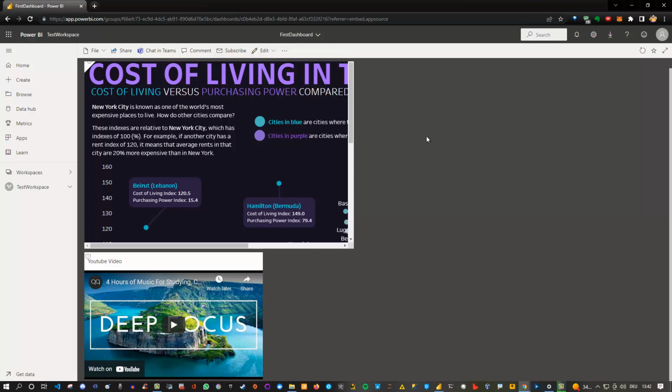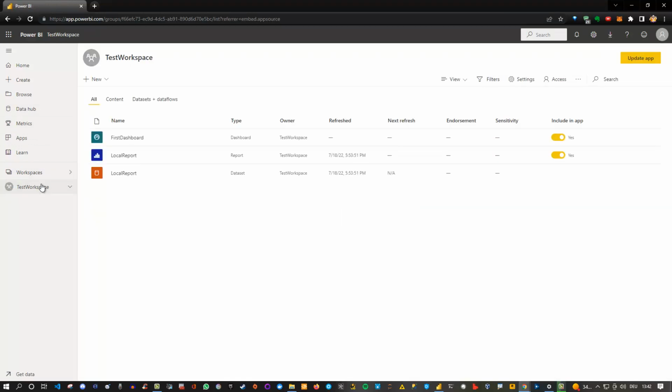So first dashboard. Now we can go to our workspace, the test workspace, where I have created the dashboard. So this is the origin of the dashboard. And you see that here the dashboard is now with a new icon here, also available inside this workspace. So remember that the dashboard, of course, is then placed in the workspace where you created it from. And you see that I can also include a dashboard inside the app. Or I can exclude it if I just untick this option, and then when I update the app, then this will not be included.